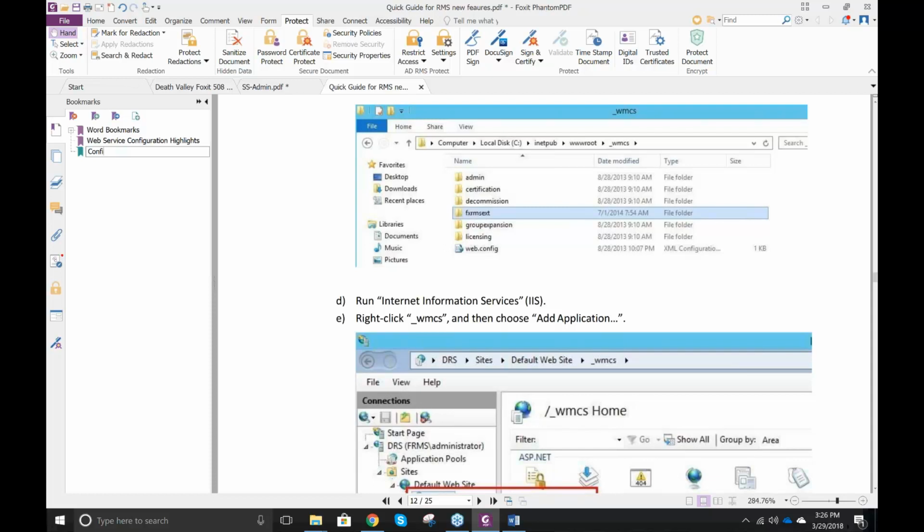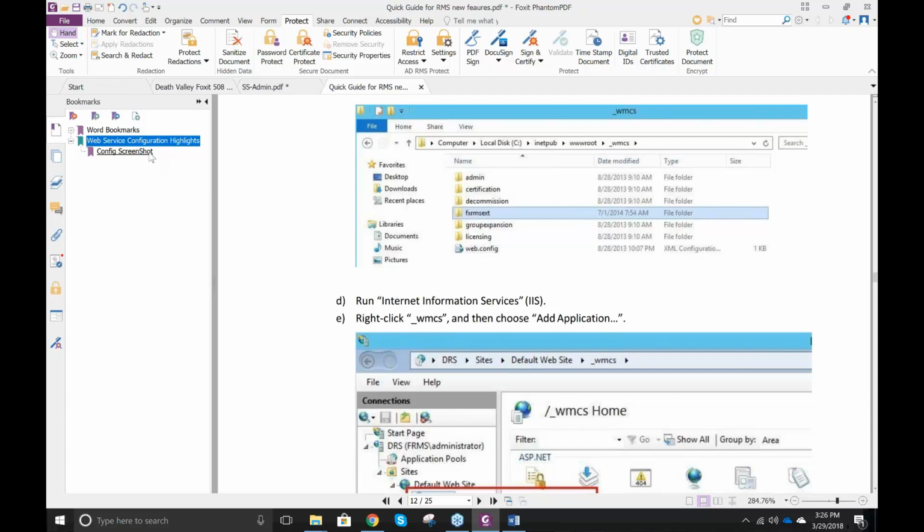So I'll put config screenshot. Okay, and that one added it to the tree here. So let's move this one just by simply dragging and dropping. Let's move it underneath our new web services. And now when I collapse it, it's within the web service configuration portion of it.